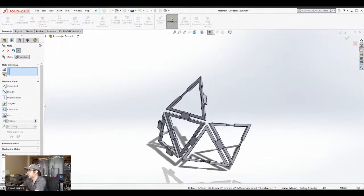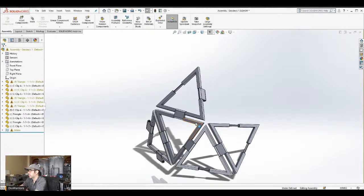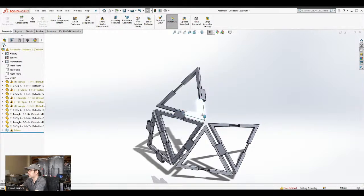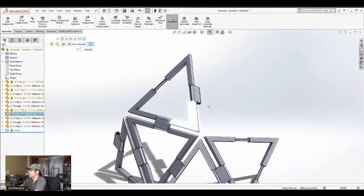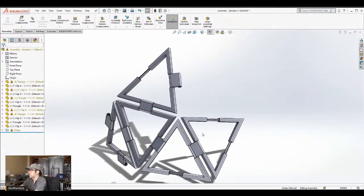I think I'm getting out of control with the fixed points. So this one I'm going to try to say float. Now, what does this one float? Yeah, this one float. This one you say fixed. Was this fixed? I don't think this one was fixed. So this one here, let's say this one was float. Okay, float. Is this one float? This one. So how about this one? Okay. So this is the only one that's fixed at the moment. Yeah. So I can move this one a little bit out of the way. One, two, three, four.